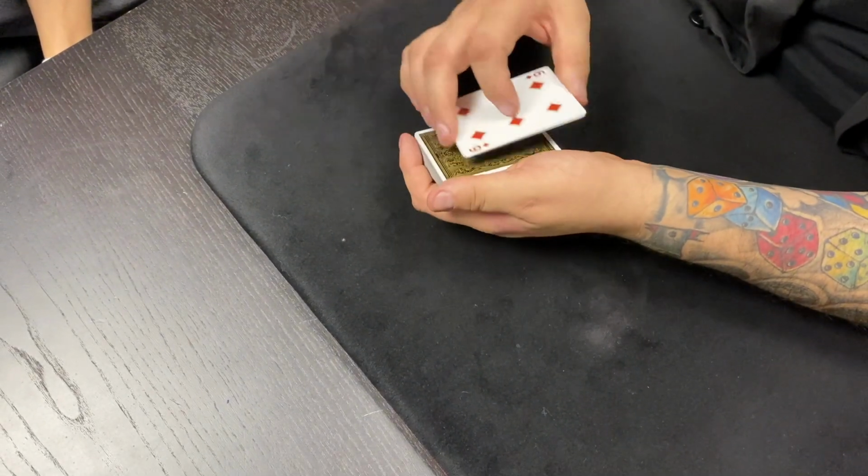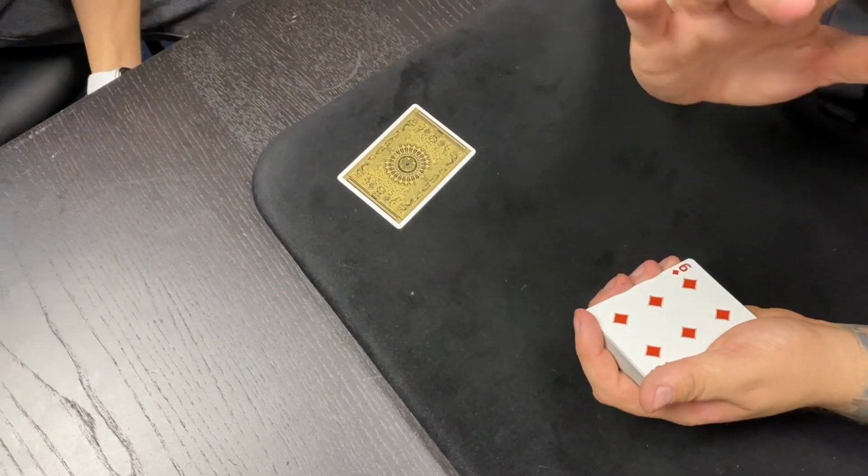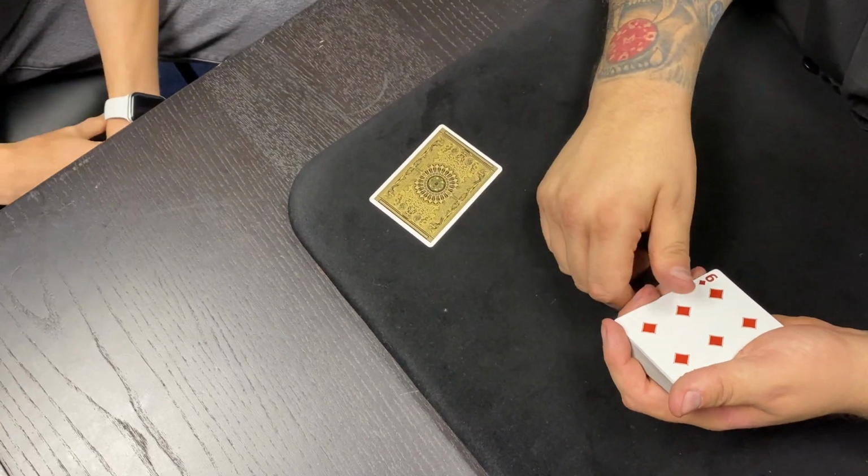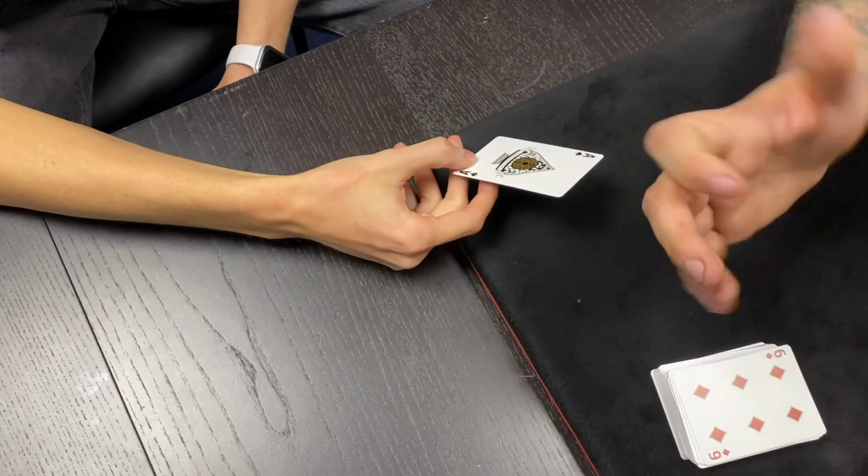Right. Now, you named the Ace of Spades, right? And that was a free choice? Yeah. And there's 1 card turned over. You're not going to believe this. Because this is such a weird coincidence. Turn it over, have a look. How have you done that? Isn't that weird? I told you that's weird.